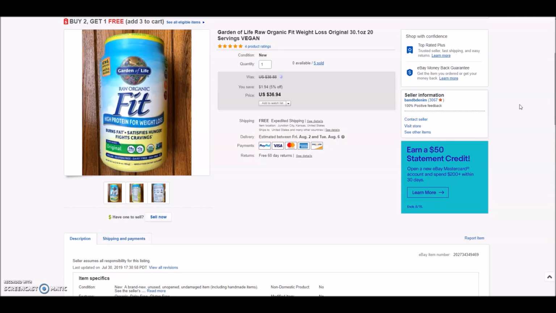It's the plant-based original, vegan, gluten-free, dairy-free, soy-free. Honestly, I don't even know what's in this stuff, but someone sent me an offer, 2 for $30 a piece, which I accepted. So someone paid me $60 with free shipping for two of these, and they ended up going priority. It wasn't nearly as expensive to ship as I thought. I think it's because they were relatively close to me, which was greatly appreciated. So after shipping fees and cost of goods, my total profit on this sale was $33.07.